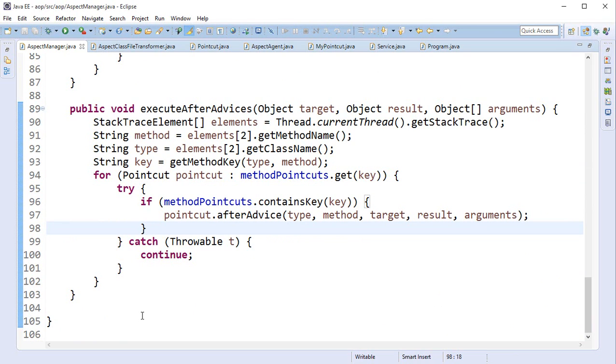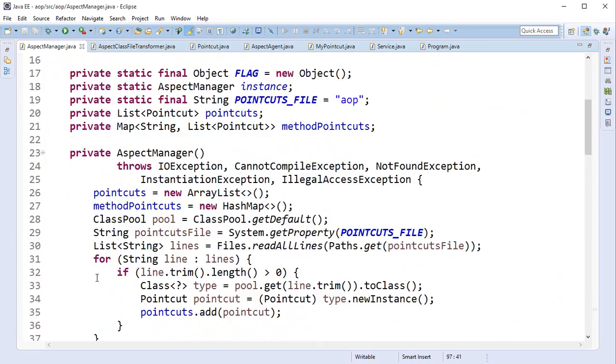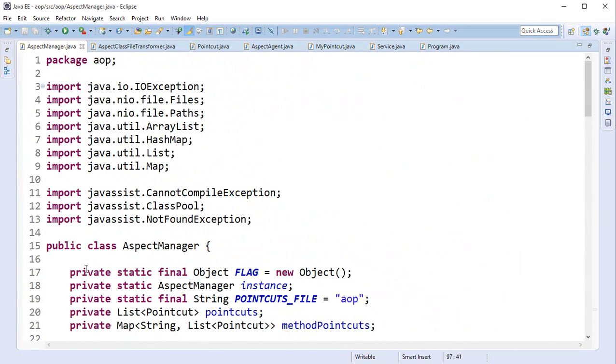Okay, so this check is useful in case we are implementing a pointcut which applies on a type but has no aspects attached. This is just a check. The idea is that the default implementation of those advices does nothing. So anyway, it will eventually execute something, but with no outcome.